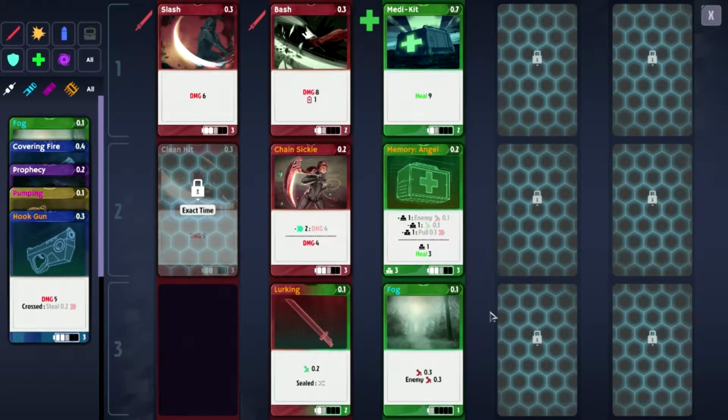The way this works is each one of these hands can have up to 3 cards in them. And you order them in the way you want them to show up. Like this is the first one to show up. This is the second. This is the third. They're also color coded. So, for instance, lurking here has both red and green on the card. So this can go either in the red slot or in the green slot here with my other guys.